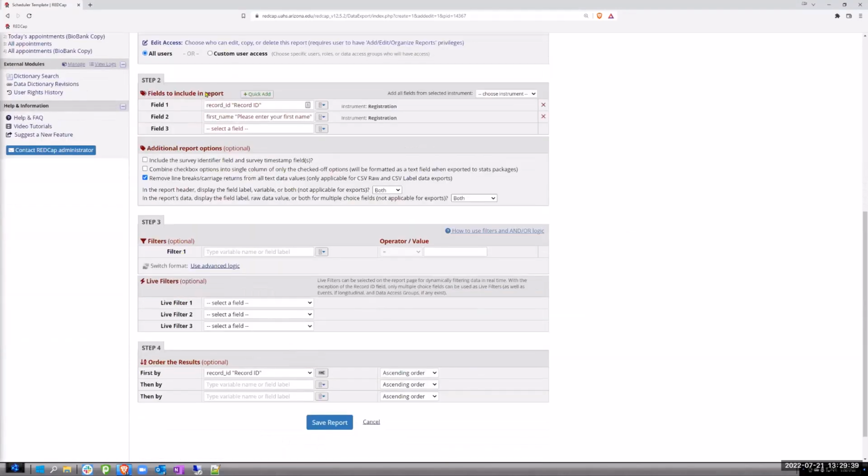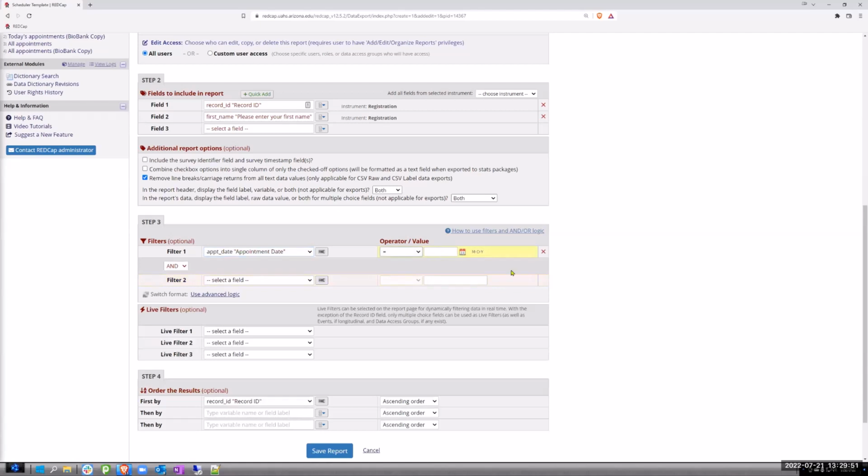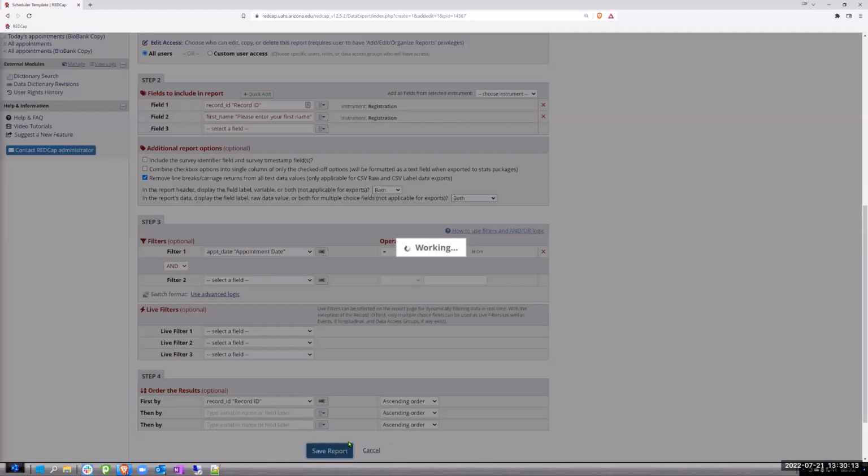So I've got no date in the report, but I want to know anybody who's got an appointment date equal to 7/21/22. Okay, so that's today. And save the report.